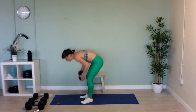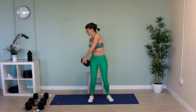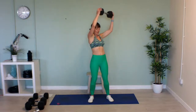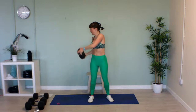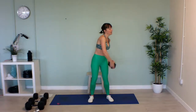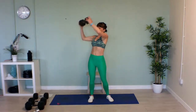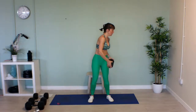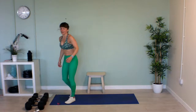For those of us with weights, keep working on your rainbows, up and over. Rotate your torso as you come down to your hip. Well done. Keep going. Last 5 seconds. Lovely, well done. Now we're on to jumping jacks.